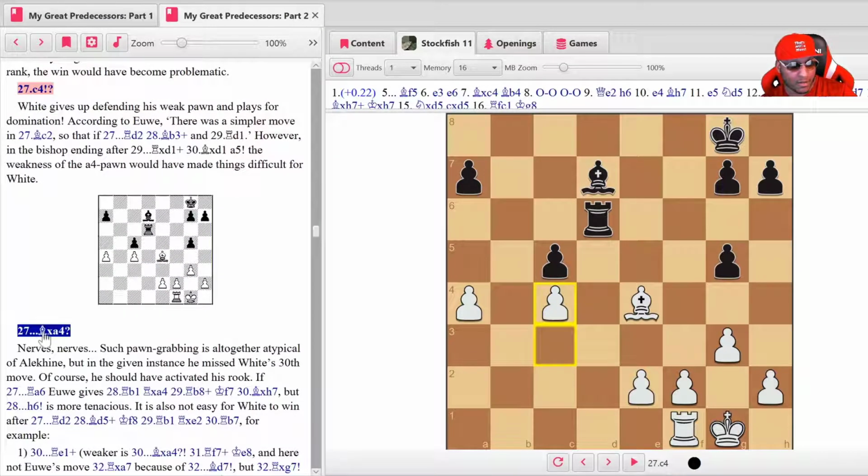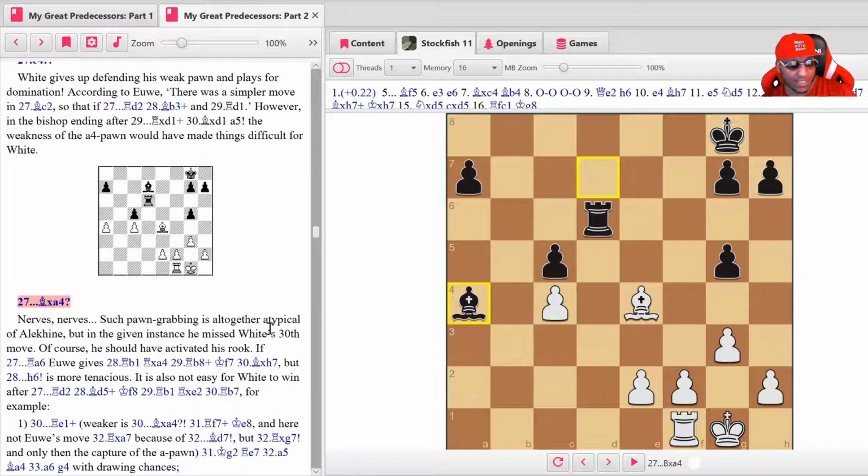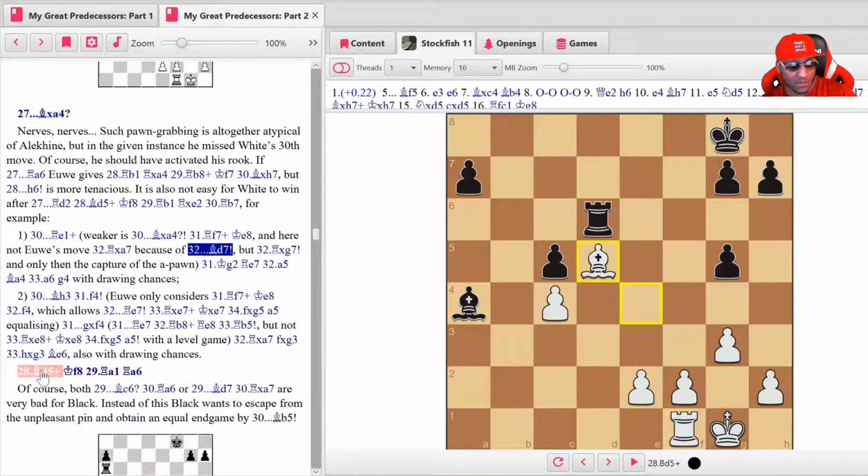Okay, and go to the next one. Bishop takes a4. I just played rook a1, right? Such pawn grabbing is altogether atypical of Alekhine, but in this given instance, he missed White's 30th move. Okay, of course, he should have activated his rook, is what it says. Bishop d5, king f8, rook a1, rook a6.